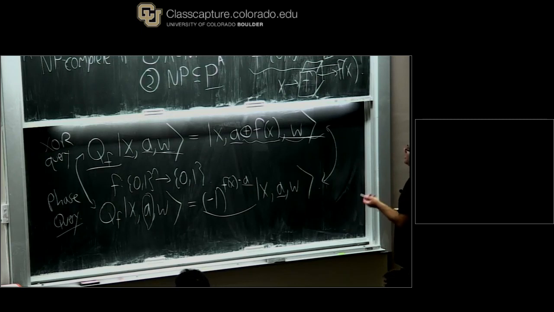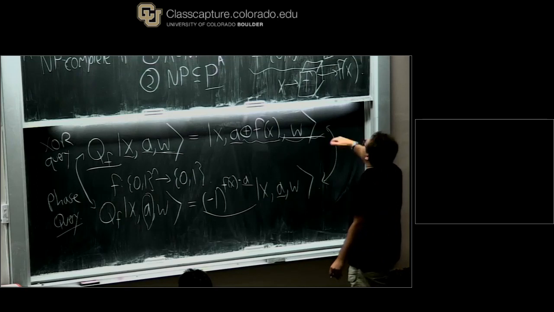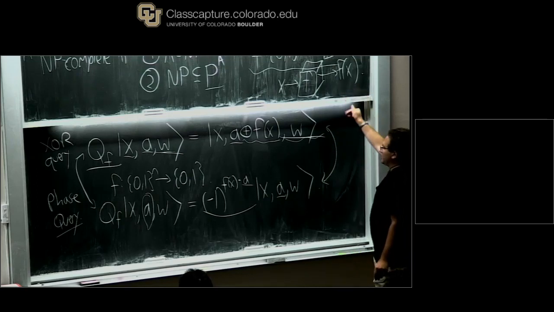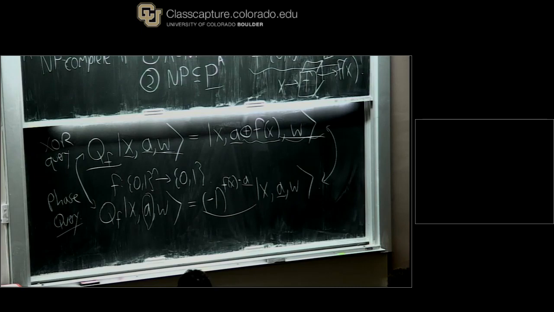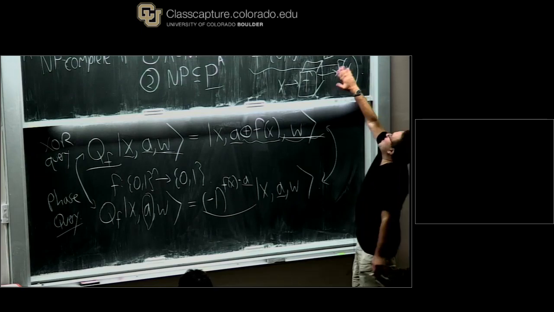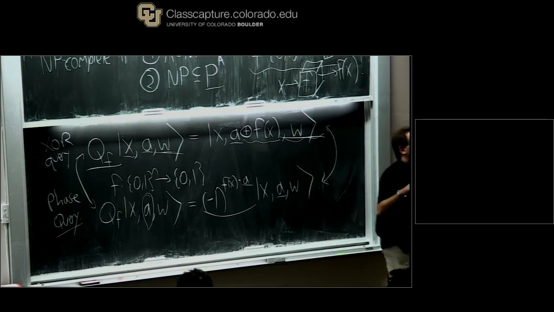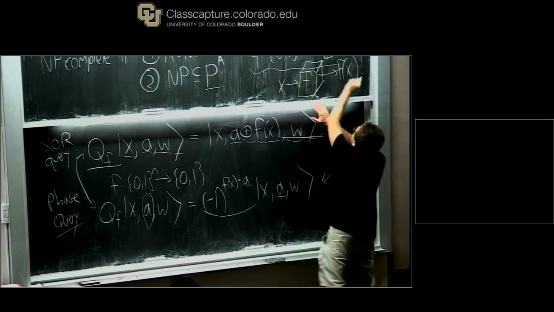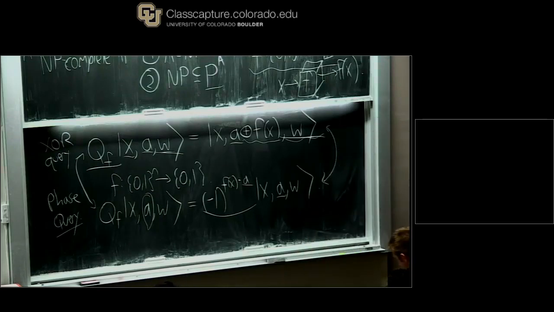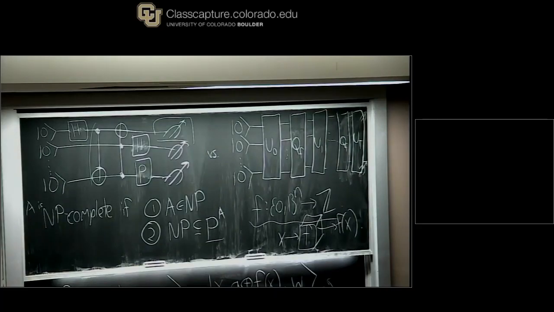Now, crucially, what we can do in this model is apply these query transformations. Notice that these query transformations are self-inverse, which means there's never any point in applying 2 of them in a row. So between every 2 query transformations, we should imagine that the algorithm is doing something else to set things up for the next query. These are U0, U1, U2, and so forth. Crucially, in the query complexity model, we allow any unitaries whatsoever, on any number of qubits, between the queries. We don't care how many gates it may take to realize them. We're only concerned with the number of queries.